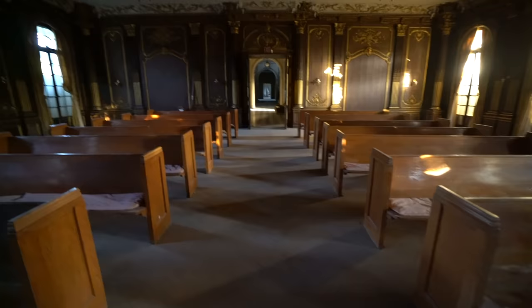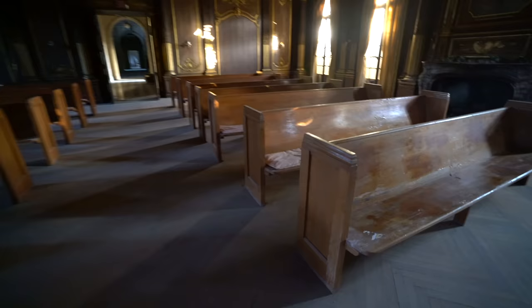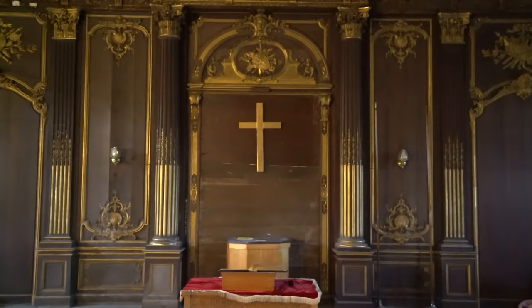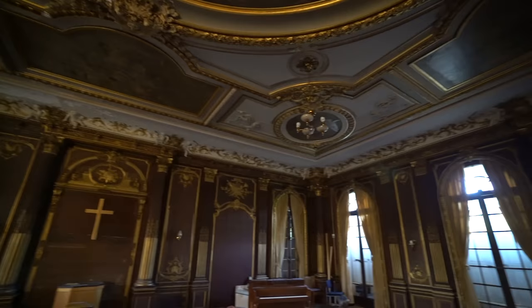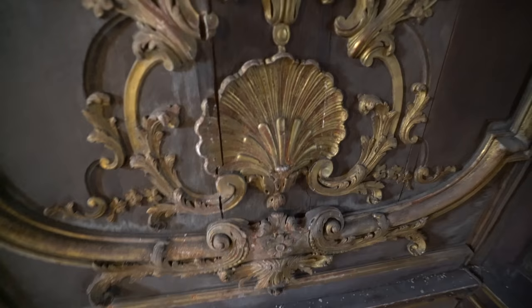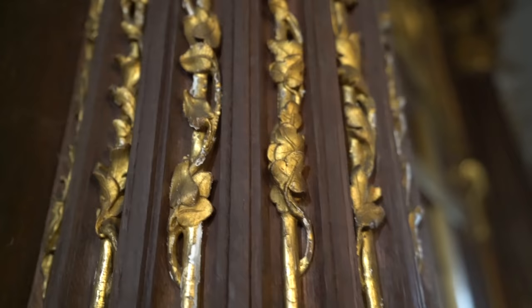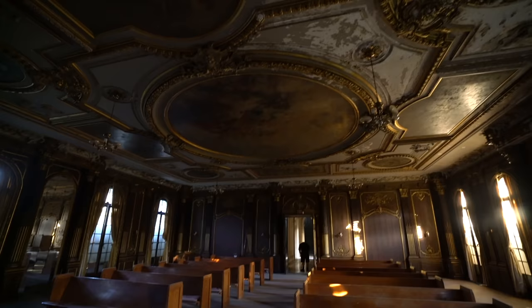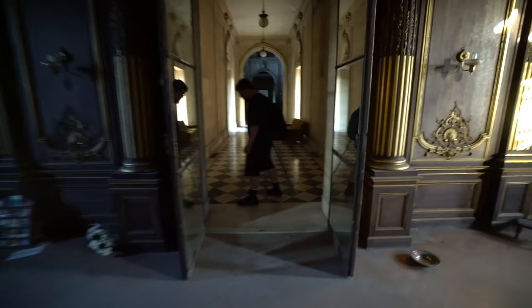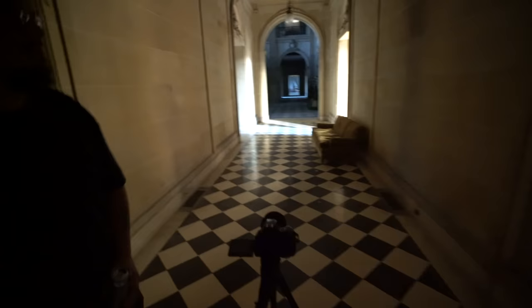This is the chapel part of the house and it looks better than any abandoned church I've ever been to — all still untouched, still sitting here. The architecture of the ceiling is just so beautiful, so elegant. I want to show you guys the details that were put into building this place. This place is huge so it's going to take a minute. We're about to be in the main part of the house, which is the foyer, and it is absolutely breathtaking.